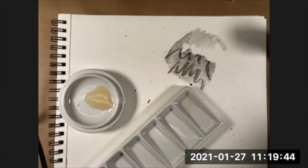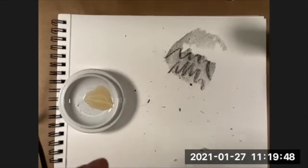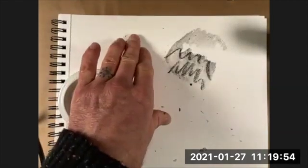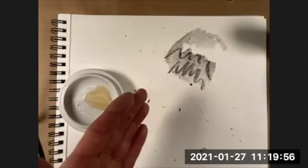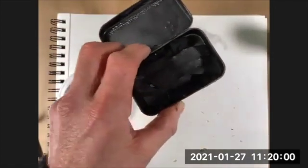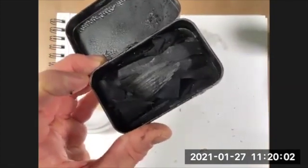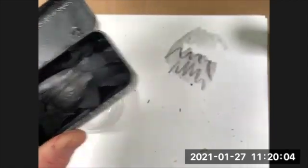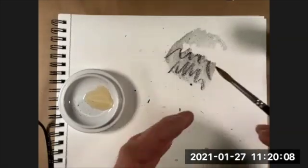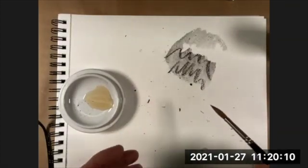And I love the idea. I had a professor when I was in college, and I used to always say this to my students. One of the cool things that we do as artists, we make something out of nothing. So a piece of cotton rag paper, something that came from the earth, this natural element, this piece of wood that I charred myself and made, gum arabic, which comes from a tree, and water, all these natural things, we make something out of nothing. So I want you to think about that.